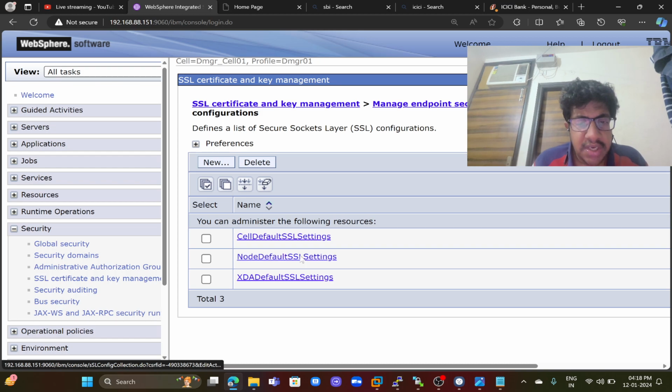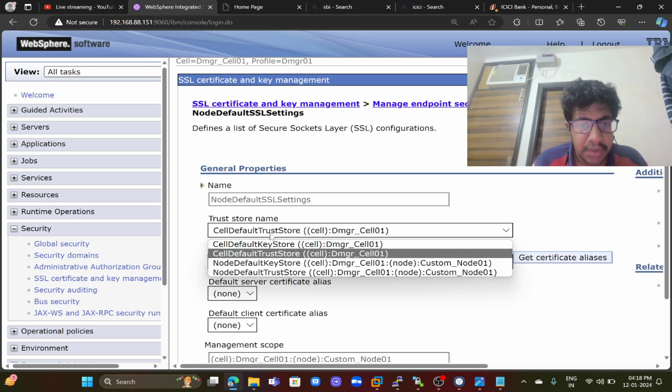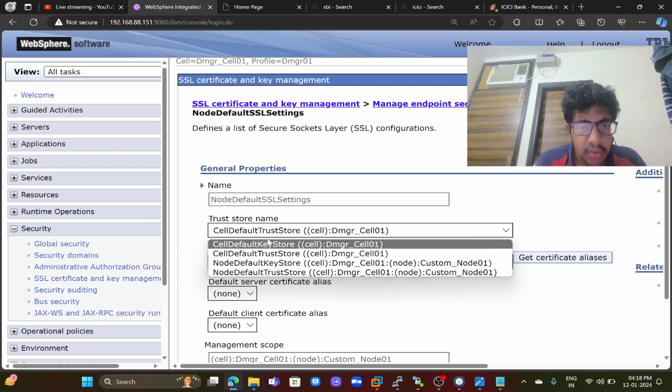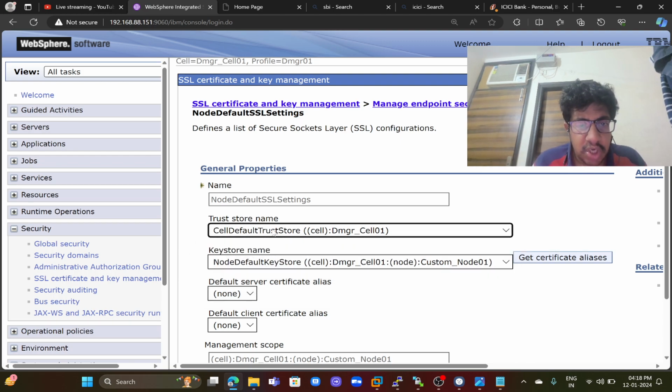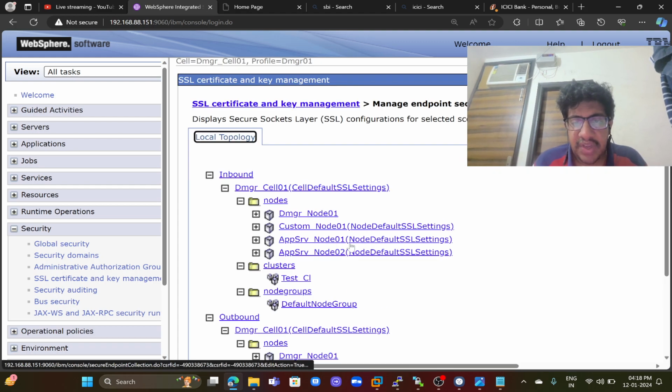We can give no default like this. Based on that, no cell default transfer, no default key stores. Don't touch anything. I'm just informing you in case anything is wrong.